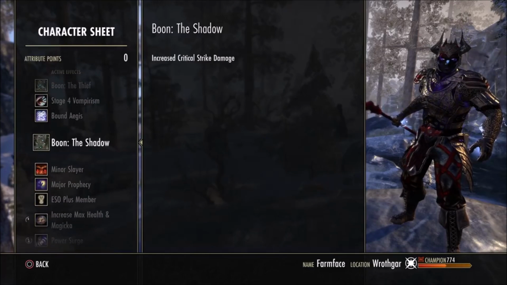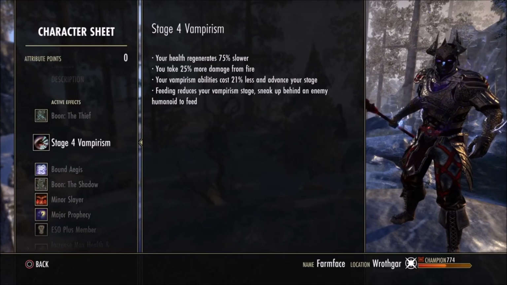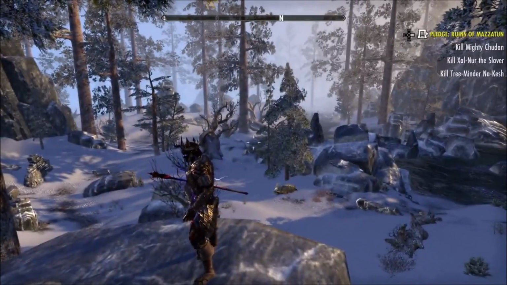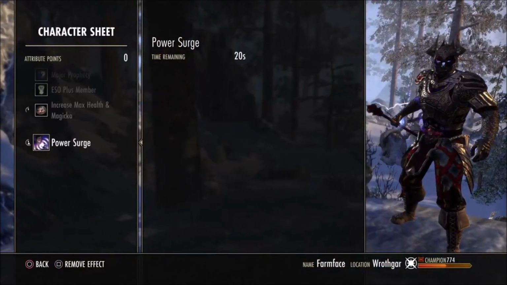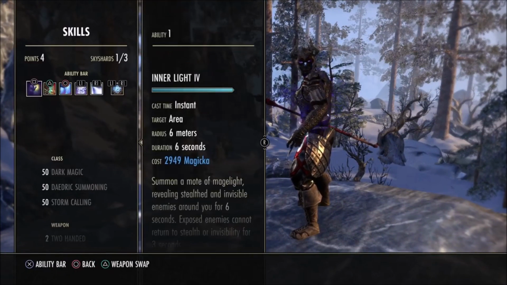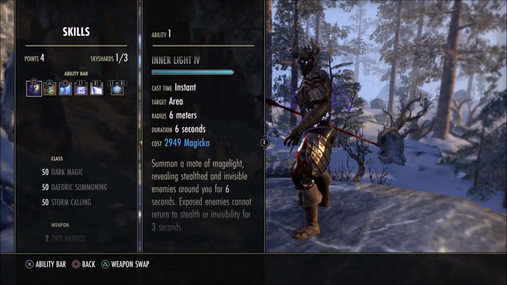We are actually using two Stones, Thief and Shadow. We're also a vampire, and Bound Aegis is our own buff, but we'll get to that. Crit Surge or Power Surge? Power Surge, what am I talking about? Let's get the skills. Inner Light, which is a major skilled skill.